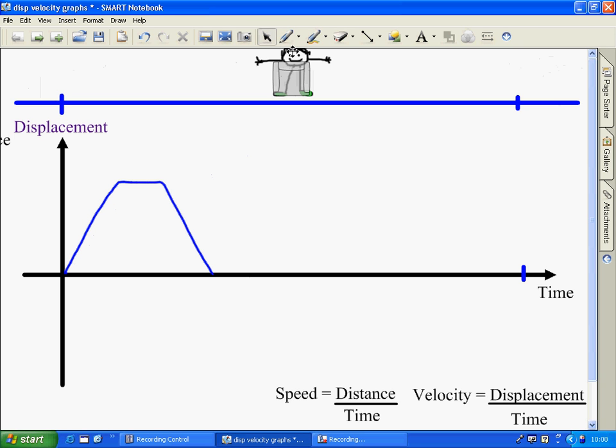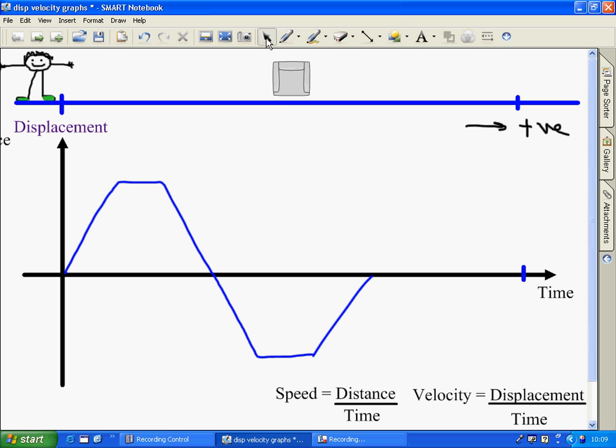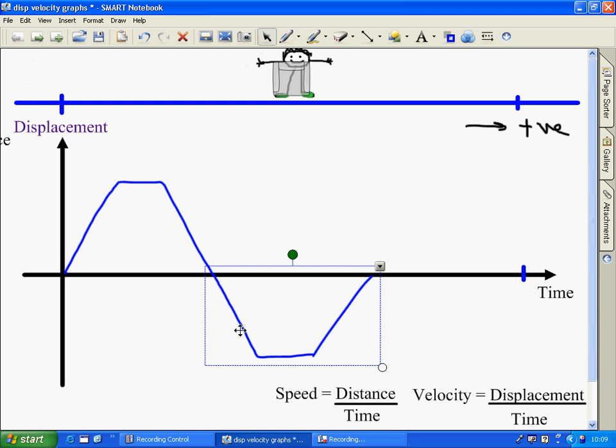Now, displacement time, as displacement can be negative, if Bob at steady speed travels over to here, remember we have this as the positive direction, so his displacement is actually going more and more negative. Let's just say he has a little rest again, and then travels back to where he started, here. So we can see he's gone steady speed away from the chair, then he's had a little rest at the end, come back, and then in this section here, gone away from the chair, had a rest at the end, and gone back to his chair.